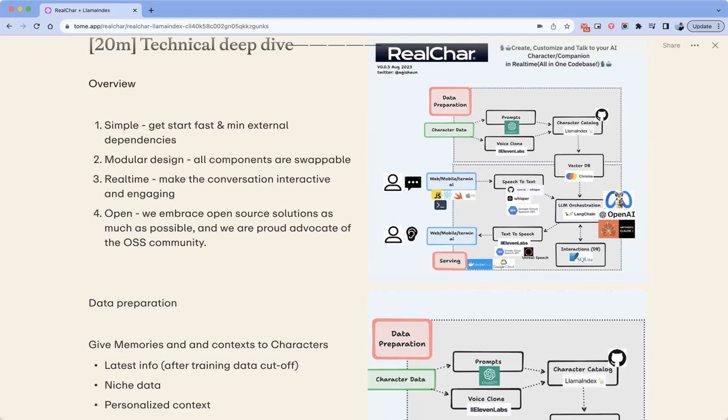Yeah, I can take the question. Each character has its own system prompt right now, but all the system prompts are hard-coded, which means when you load the character, it's predefined. But we are working on dynamically changing the system prompts. I envision it as managing the state of the character. You have two systems: one manages the state of the character, and one manages the state of the human, when you have the conversation.